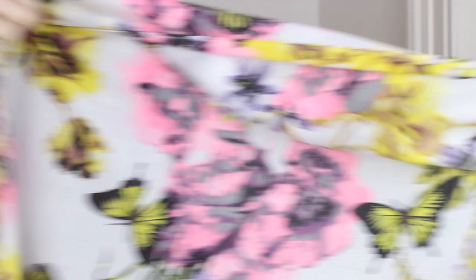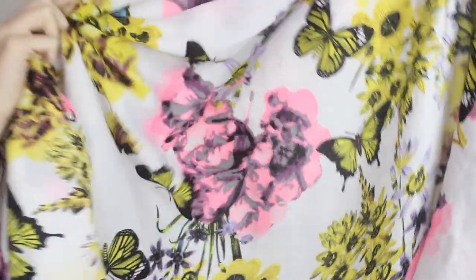The next scarf is a bit brighter — it's a white scarf with flowers and butterflies on it. I really like it because it's such a pop of colour, especially the neon pink, and there's purple, yellow, blue — just loads of different bright colours. The last one is a deep blue with purpley-pink and lighter blue flowers on it, big flowers. I wanted lots of bright scarves and they've all got a pop of colour.